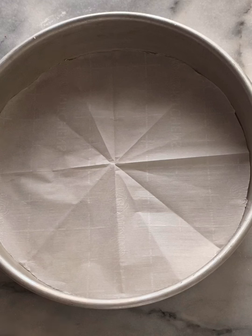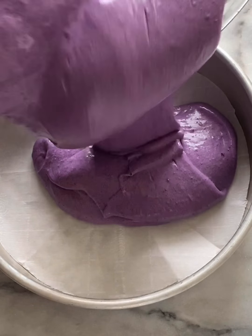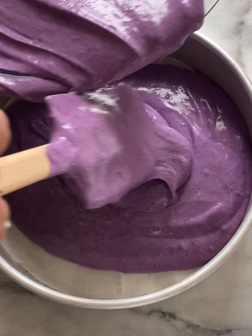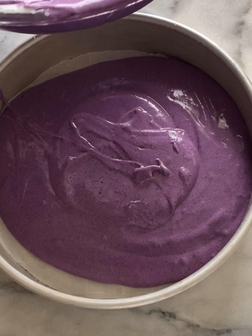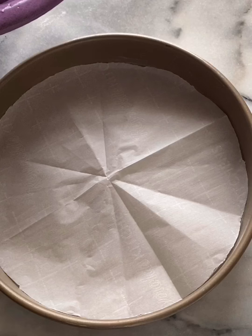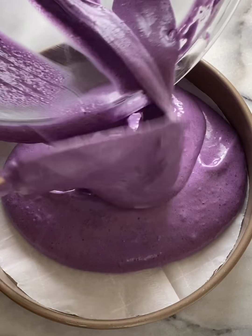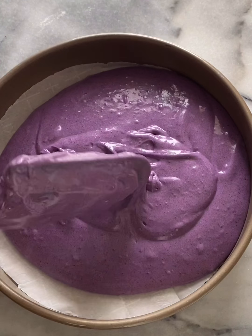We will be using 9-inch round pans about 2 inches high. We will divide the mixture into 3, pour this into pans lined with parchment paper, and bake this in a preheated oven at 325 degrees Fahrenheit for about 20 minutes or until done.